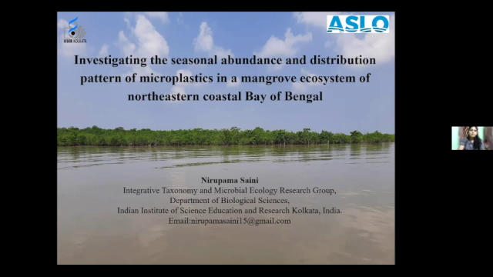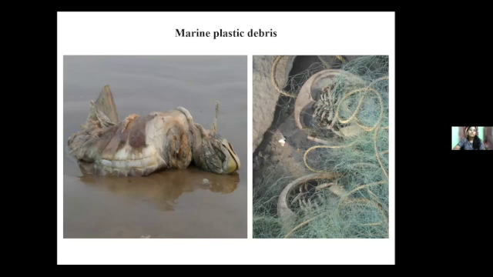So I'll start with a bit of introduction. So whenever we hear the word marine plastic debris, the first thing which strikes our brain is the entanglement of marine animals caused by the plastic debris or the fishing gears. These fishing gears, entanglement of marine animals led to the huge loss of marine ecosystem. As we all are aware of the impact of this bigger plastic materials on the marine animals, but there is also a hidden enemy working behind the scene, and which are the microplastics. Microplastics are the plastic particles which have a size lower than 5 mm. So these are some images that were taken by our research group from the site.